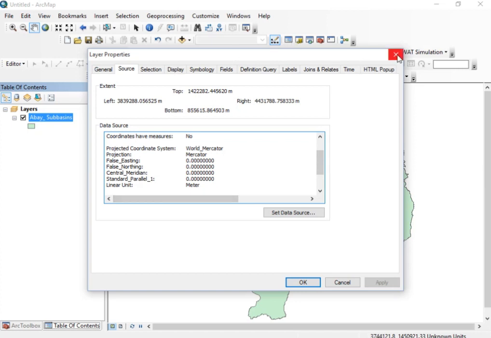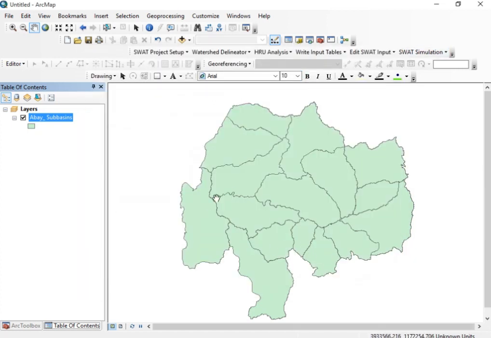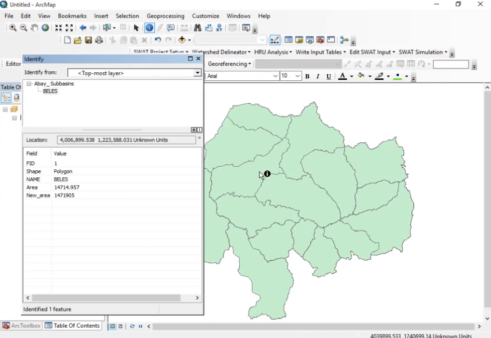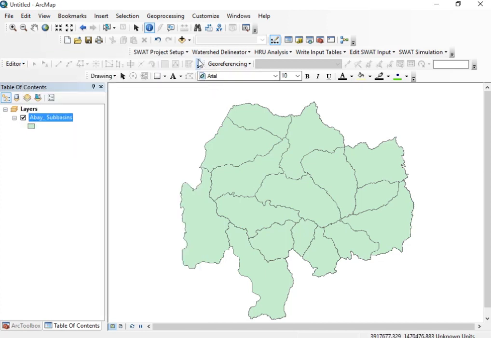One more thing: we can get some information about this map by using the Identify tool. Click on it and click on this feature. You see, we have the location of the identified or selected feature. The FID is 1, the shape is polygon, and the name is Bellas. The area of this selected feature is this one, and so on.